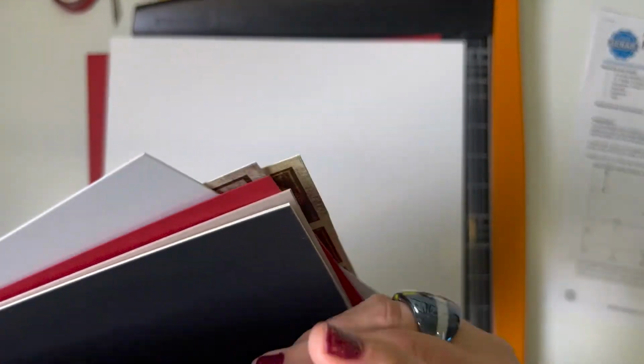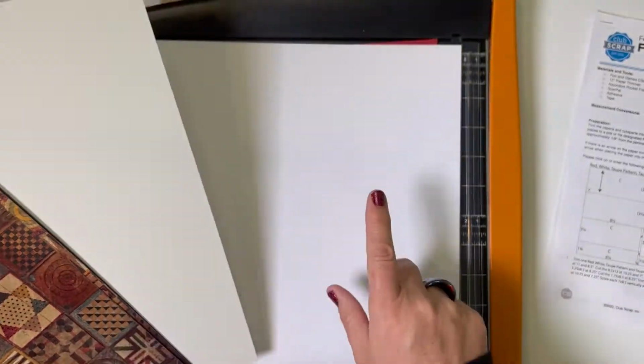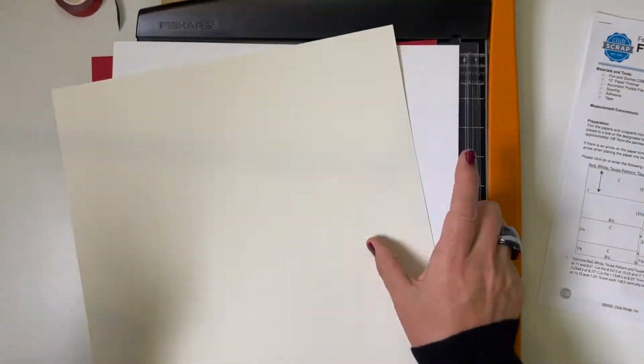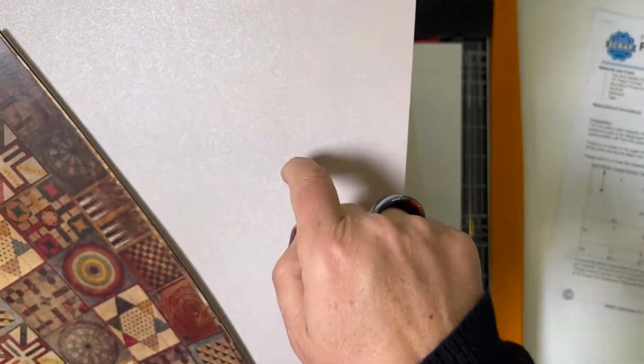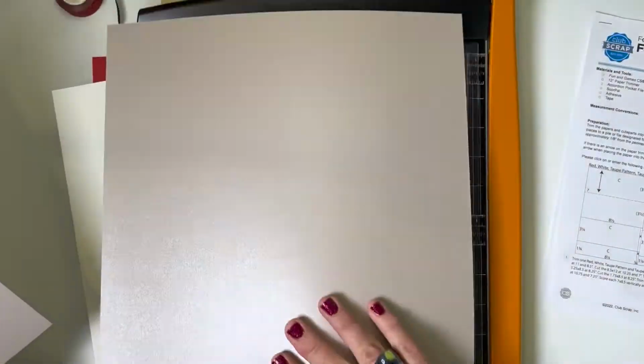There's a patterned paper in this. It's not a print, it's a pattern. So make sure you compare the bright white to this pattern. It has a little bit of a softer, more eggshell tone to it. And then a taupe metallic. This one has a nice metallic shade and like a champagne taupey color. It does have a texture on one side.